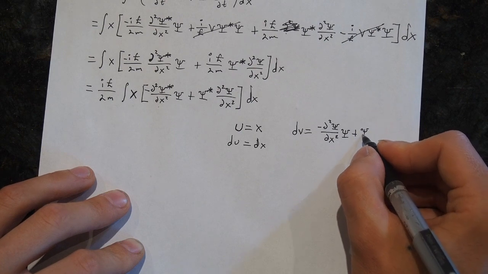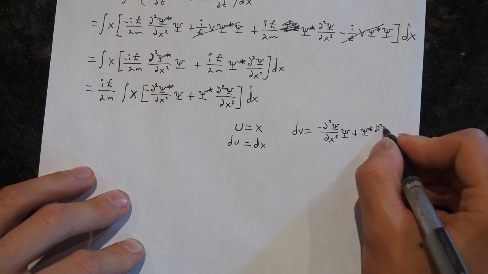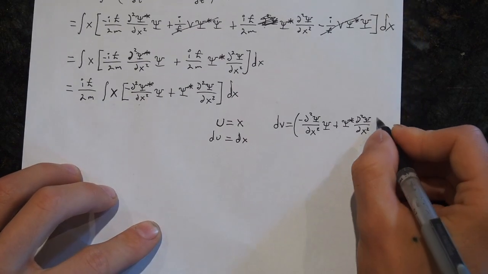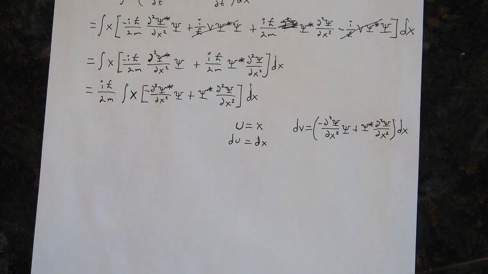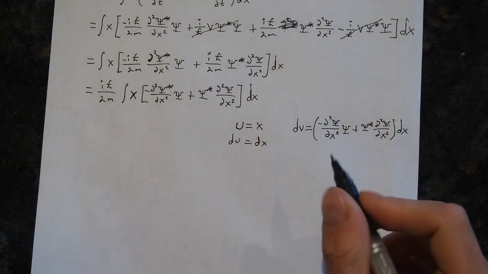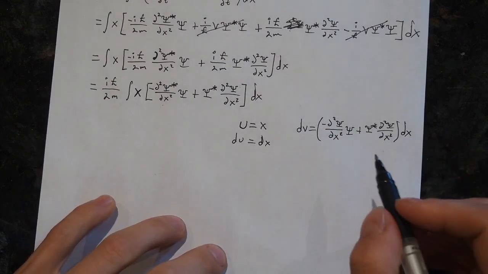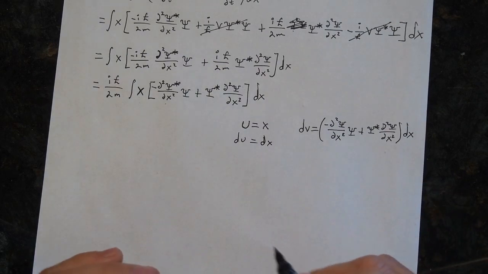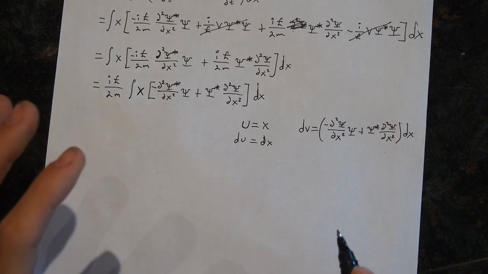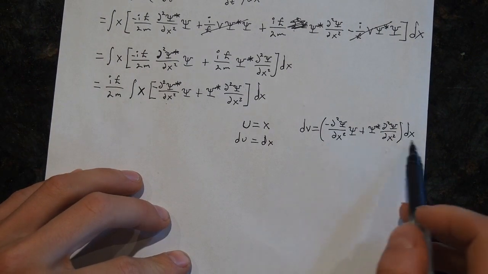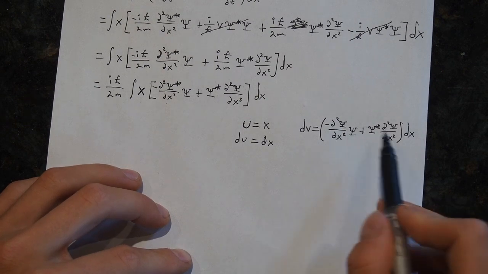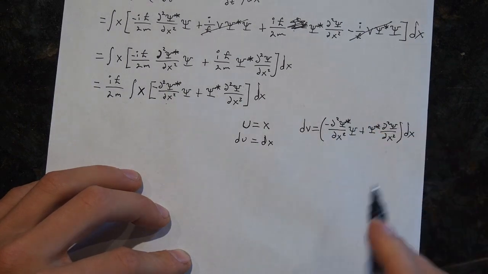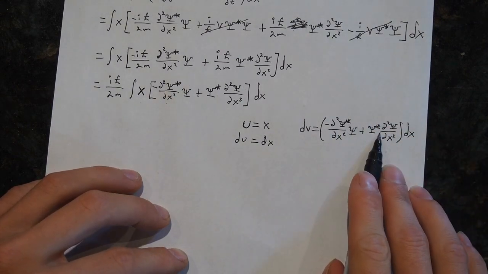Plus psi conjugated, the second partial with respect to space. Put brackets around that, and that has the dx. Now, in order to solve this, essentially what we're doing is integrating both sides of this. So what is this the derivative of? If I hadn't been shown this, it would have taken me a very long time to figure this out. What you end up thinking is there is a second derivative on these two terms. Oh, sorry, that's supposed to be conjugated. There's a derivative on these two terms. There's not a derivative on here.